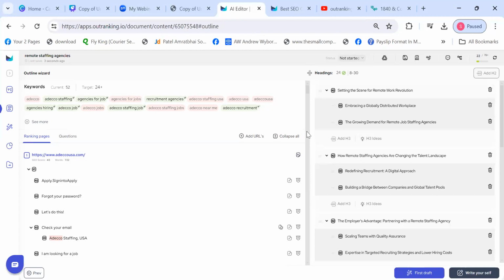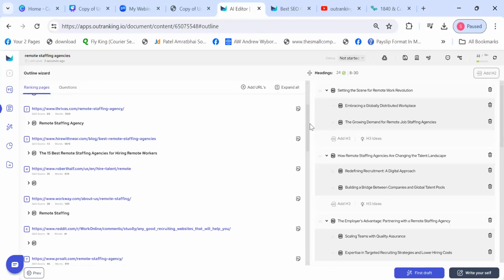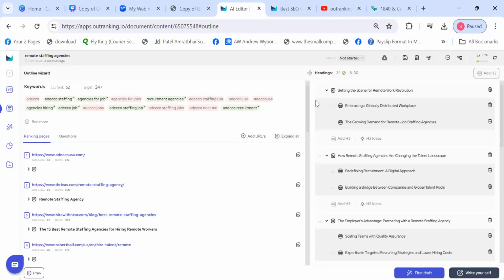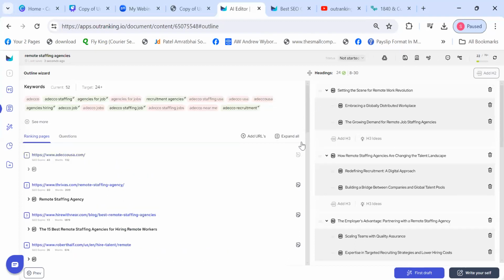Similarly, let's say there are a couple of web pages which are not really good, but still they are ranking in the top 20, and you would like to remove them from the background research data. You can simply click on this icon and that particular domain will be removed from the entire background research. Sometimes you will see Wikipedia or Reddit, which might not have factual content, and you can remove them. Once you're done with all of this, you can move on to the next step.